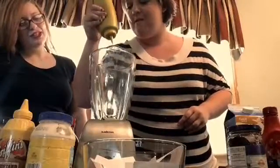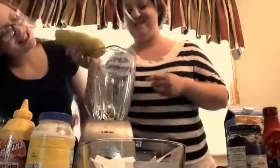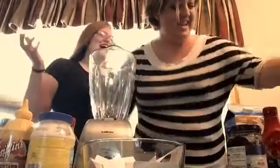For a second there, it looked like you were putting mustard in there, and I was really confused. Well, yeah, because it's in a mustard bottle, but, like, I don't know where to put it. Yeah, it's a mustard bottle. I thought it was just the design.